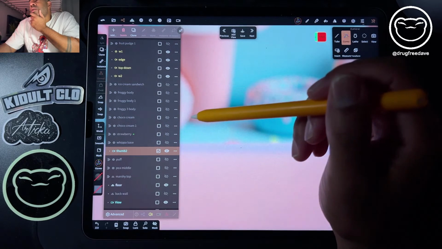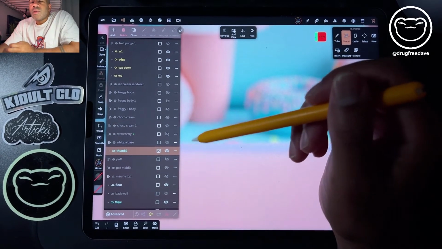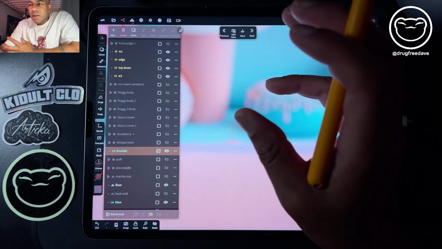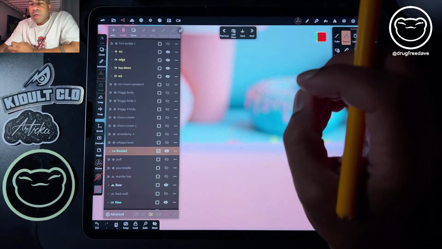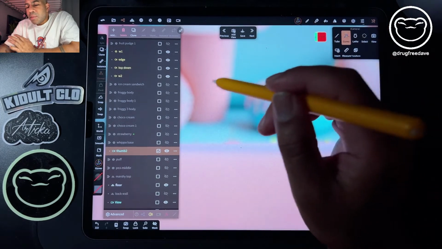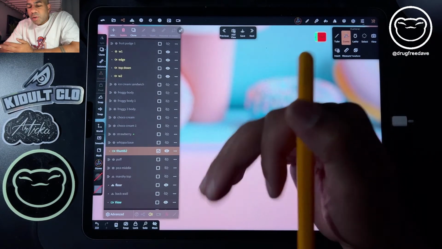Also, I would say one of the main things about this class is that I've learned this new way to decimate and really pay attention to the polygons. It's been absolutely amazing how low the vertex count is.